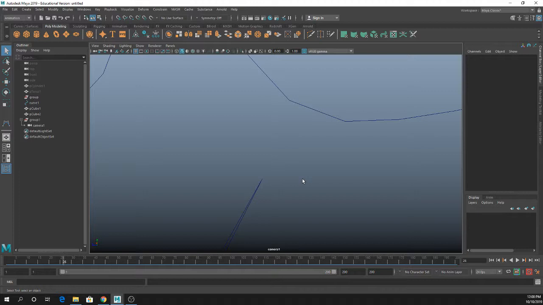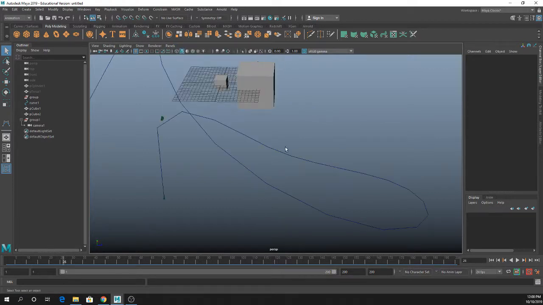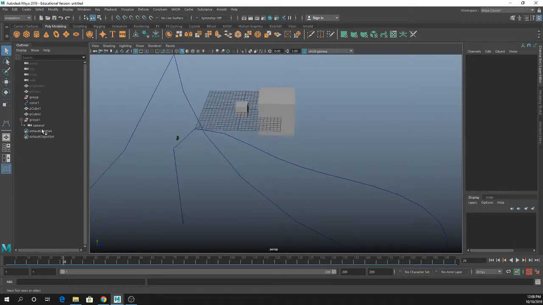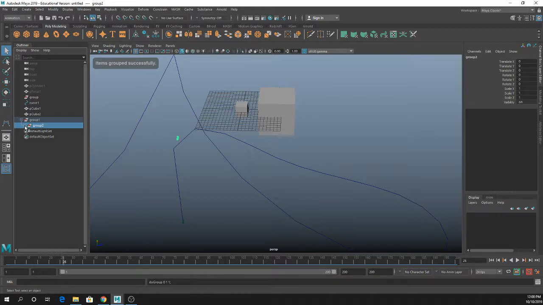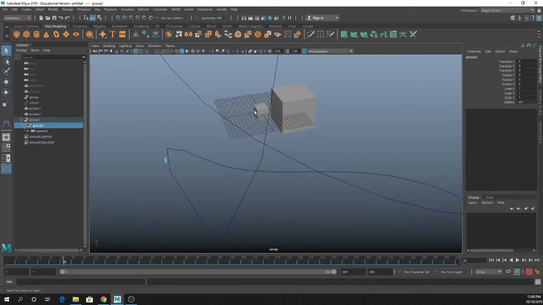What you can do, which is even more powerful, is combine this with an aim constraint. So I'm going to go out of here because it's a little nauseating. I'm just going to grab my camera and throw another group on this. Again, I like having control of my camera, so I'm going to aim constrain this particular group. So in this case, I want the camera to be pointing at the boxes.